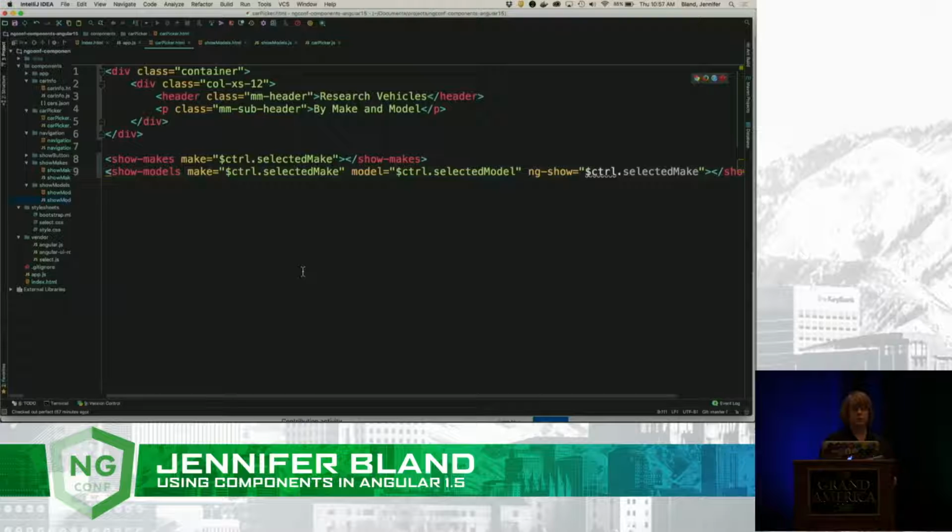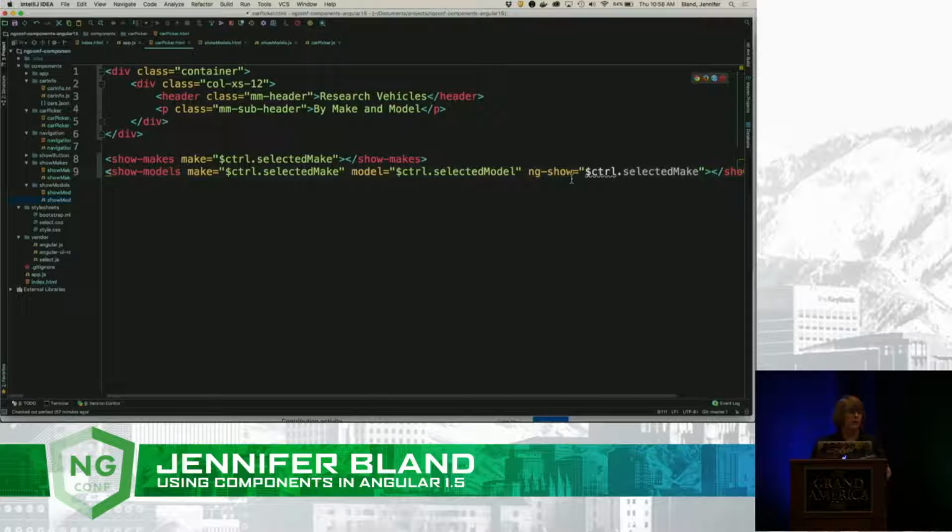And what we're going to do is, here's our component that we're putting in, our component for models. And then we have the things that we're passing in, because remember on the bindings, we had two different items that we were passing in to the application itself. So we have the selected make, and then we have the selected model.